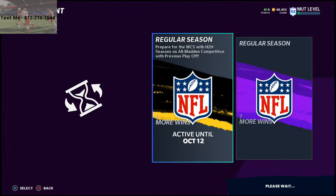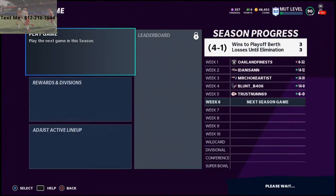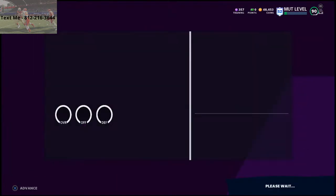Alright, if you guys are running the air raid, I feel like it's a must-have. If you're in Mutt, if you can afford it, get Michael Vick and Lamar Jackson on your roster.